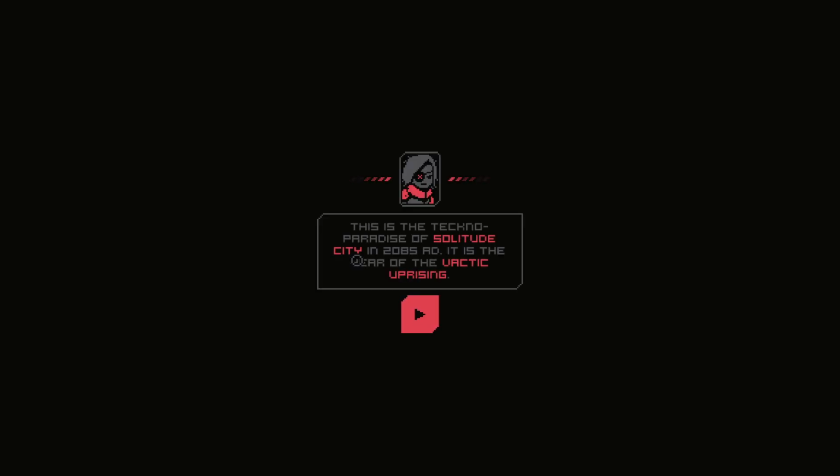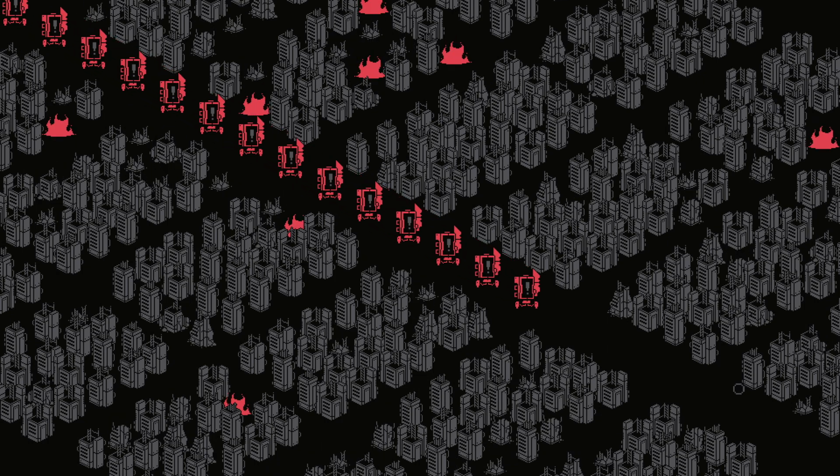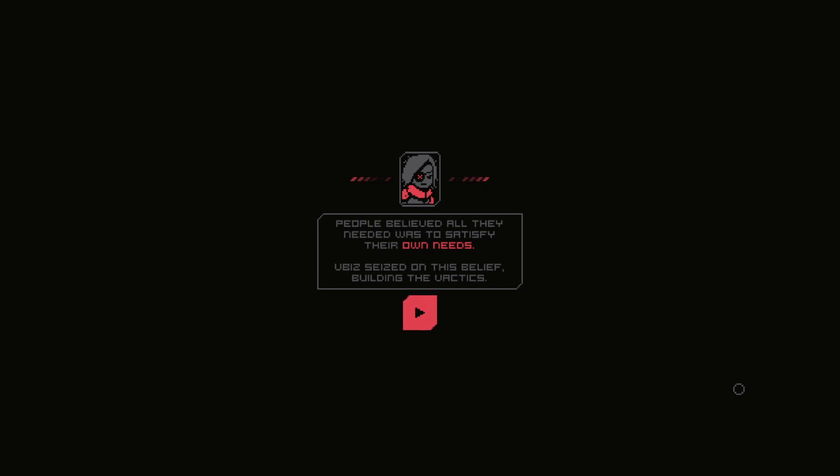It looks quite neat. This, however, is the techno paradise of Solitude City in 2085 AD. It is the year of the Vactic Uprising. But we're going to be able to create our own little mech, our own unit, from multiple different parts to change how they are going to function in a turn-based tactics kind of fashion. I feel like there's a lot of games that are trying to do the turn-based tactics roguelite combo, and I feel like it's absolutely ripe for the picking, but there's not a ton that I feel like really nail it, so I hope that this one does bring it here today.